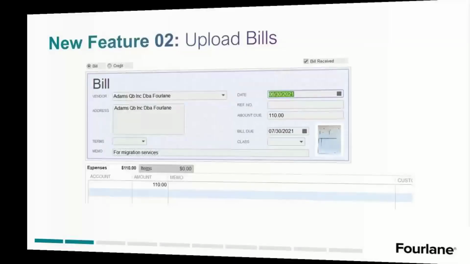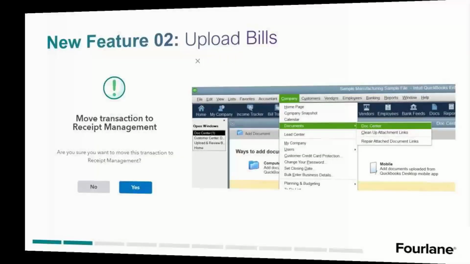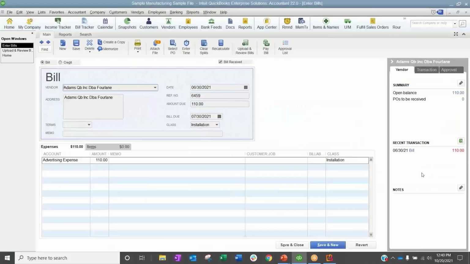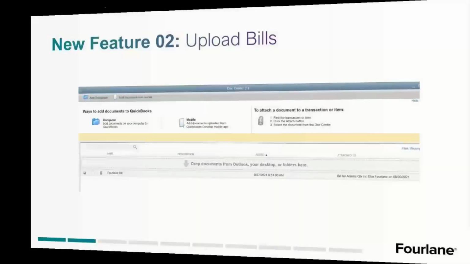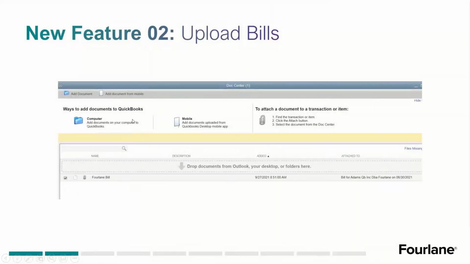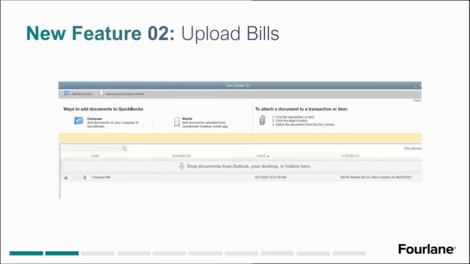So just progressing through the PowerPoint here so you guys can follow along at home. The other thing that we want to look at is the other options. So when I'm looking in my for review here, you have some other options. You can say import this data. You can delete it if you're not going to utilize it or if it's a duplicate or something like that. But you can also move it to receipts. So if this is actually not a bill, you want to move it to the one I was talking about earlier, receipts, and you can do that here. This is just what it looks like when it moves to receipts. Then it gets added to your document center.